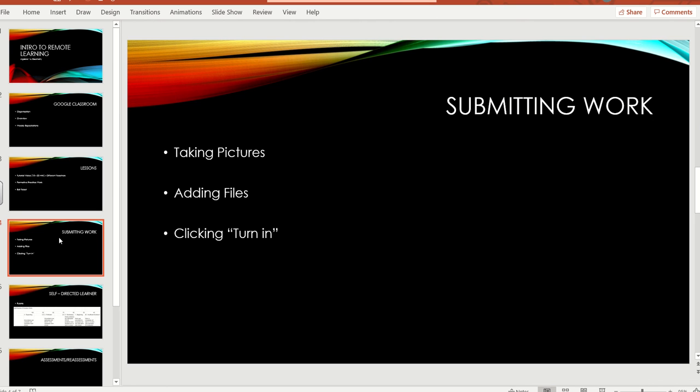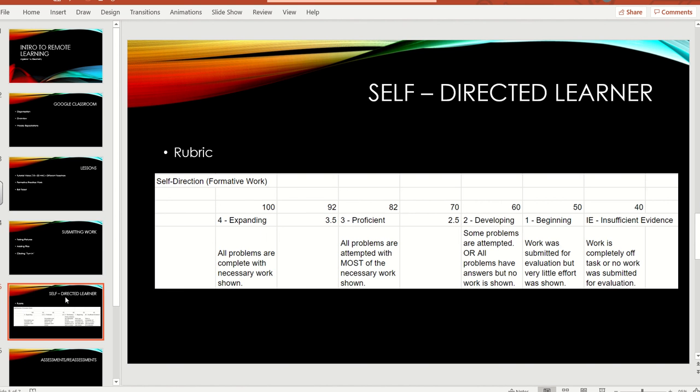Within that, there will be the objective of submitting work. So the way we're going to go about doing that is I will leave a blank Google Doc or a blank Google slide, sorry, so that you can take pictures of your work and screenshot them into a blank document or blank slides and submit that, or by clicking on the turn in button, that'll let me know that you've completed the work, it's turned in, and I can go check it out and see how you did and offer comments. The way the formative work is going to be graded is based on this rubric.